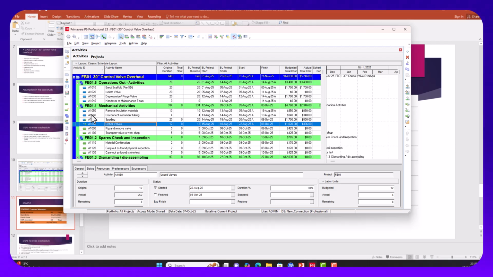Now, in this process, I'm going to use the process of breaking an activity to do this revision. In my next video, I will show you the process of using resume and suspend to do this same thing. So we have different methods. So I'm showing you one method of splitting the activities. But the next one will be using resume and suspend.